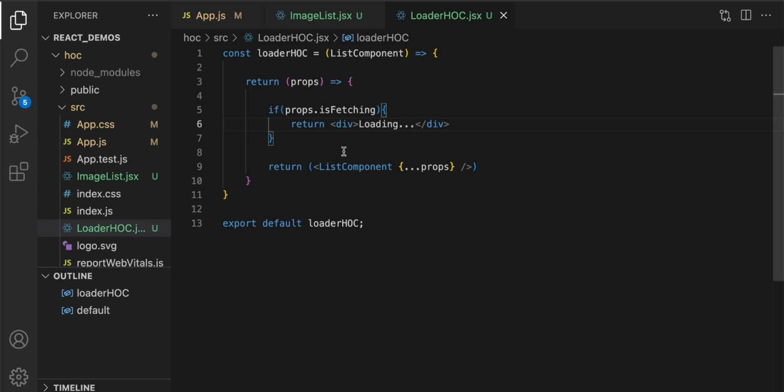So that way you can create an authentication HOC also. There are many other places you can think of where you can apply the HOC concept and reuse your code in a very good manner. Okay, so that's it about the HOCs.